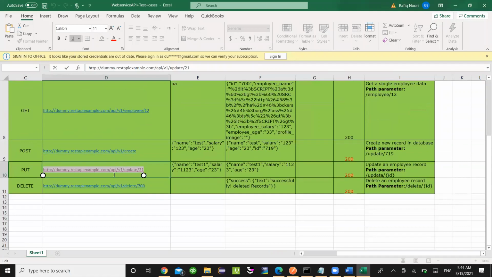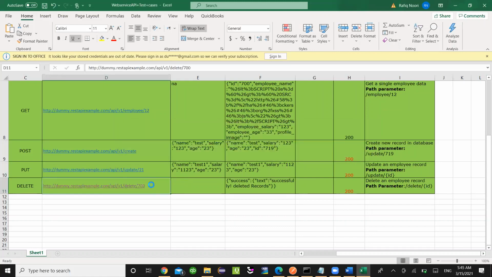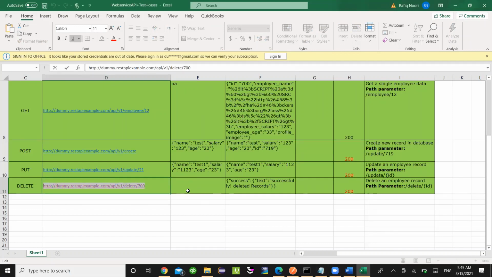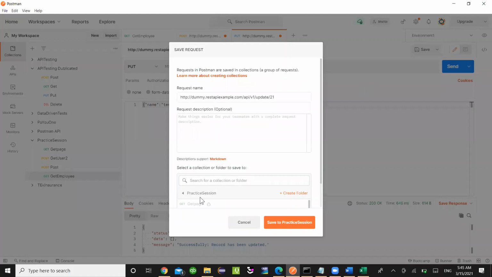So what I did, this is 21. And then I send this and it gave me this information. The success code was 200, updated an employee record path. So I'm going to delete this, that's just C, and that would be fine. We're going to go to the next topic because they're almost the same. So what is delete? For delete, I don't have body. Success, text successful, deleted. That's fine. This is whatever I need. So let's just save this and practice session.